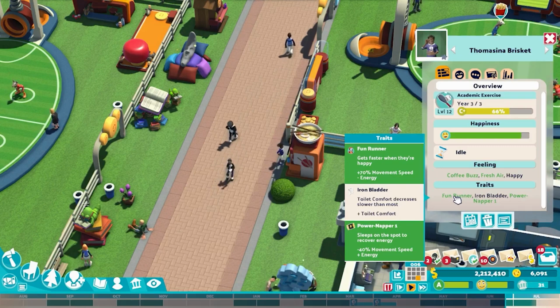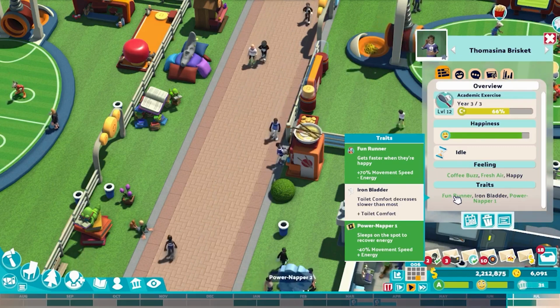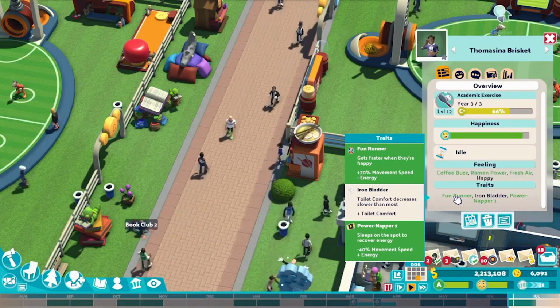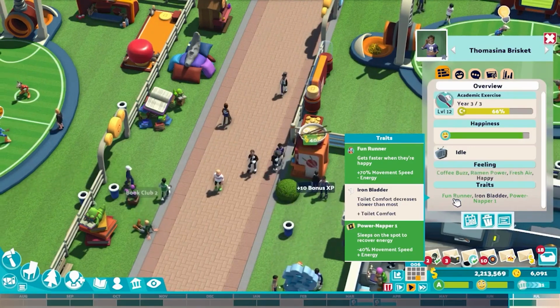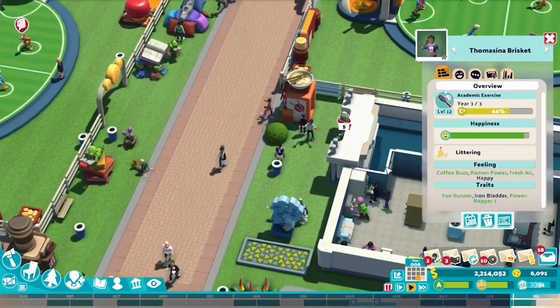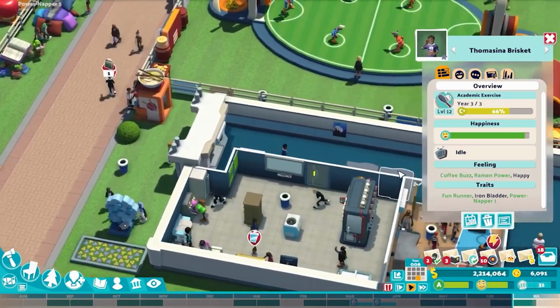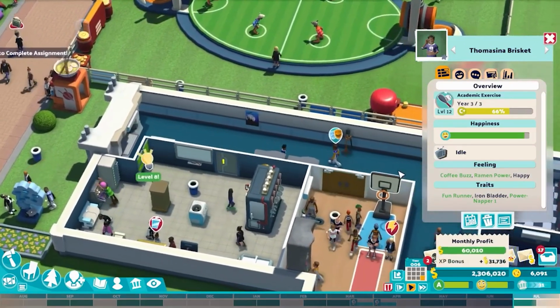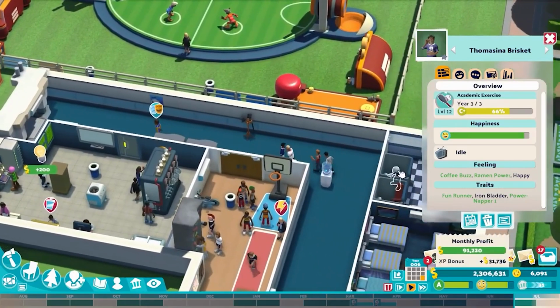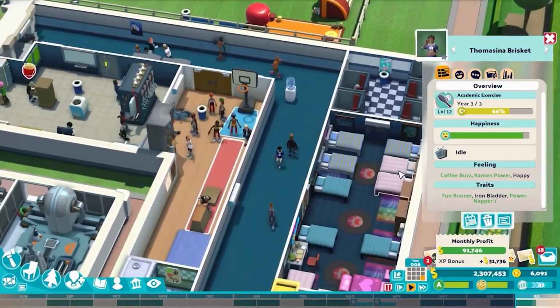As far as the other type of academic student here, Fun Runner gets faster when they're happy. That's a big movement speed bonus, but it also comes with the same downside as the walking club, which is minus energy. So when they have one of these Fun Runner sprints, yeah, they'll go booking it across the campus, but it also saps their energy a bit. And again, because booking it still exists, because students who are late for class will book it even without any of those traits, it's actually not that good.